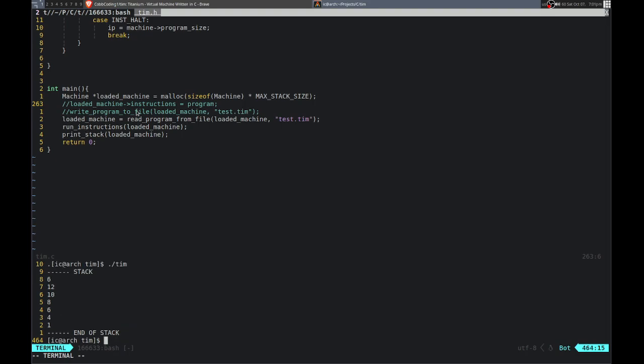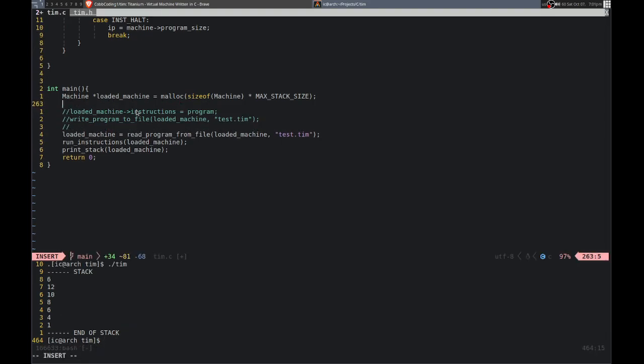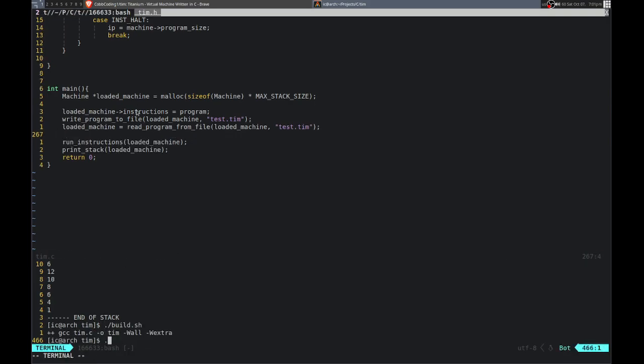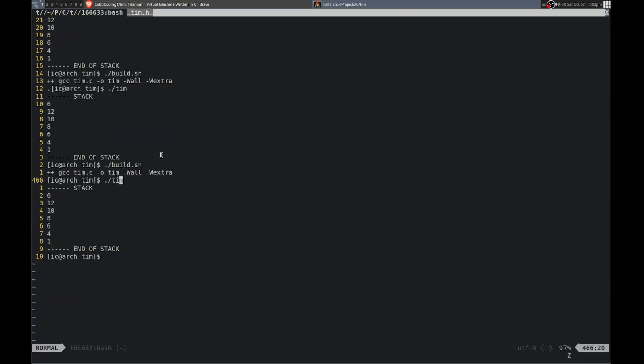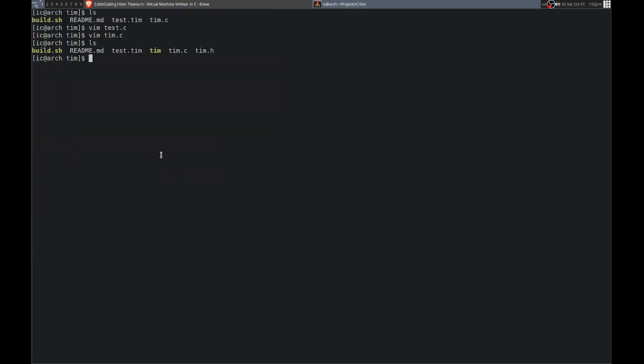Okay, yeah, so we don't need those running. Well, actually, that's probably nicer. Just have them running. Yeah, let's actually put all those together. All right, and there we go. So now, I think we can get started on lexing our assembly. So let's exit out of here, and let's look at what that might look like.